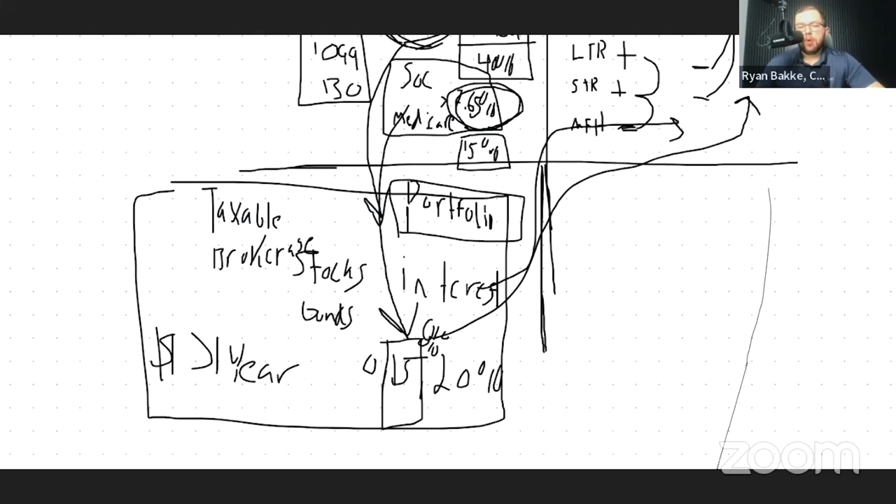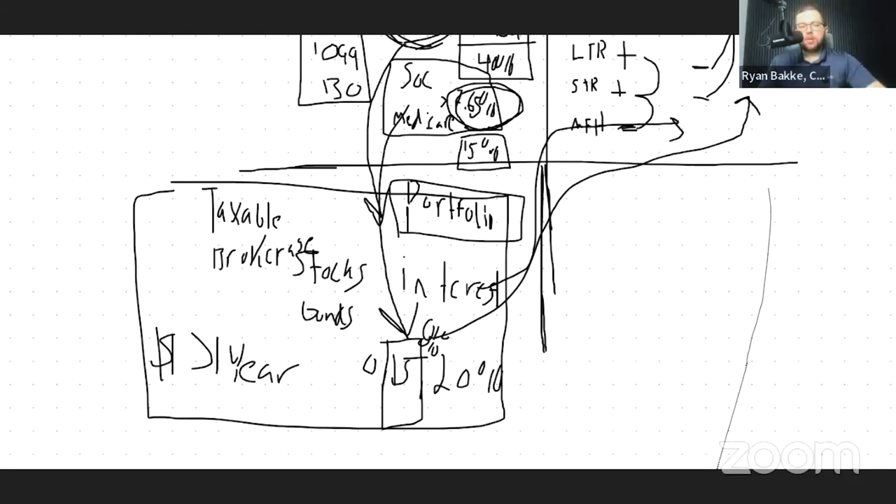And another pro of this account is the liquidity. In this account, like if it's Monday or Tuesday and you're like, hey, this deal just came up, I need earnest money by Friday, or I need to lock into this deal, you have access to the money like that. That's also one of the downsides to the account, because if it goes up or down, you might be wanting to sell part of it.